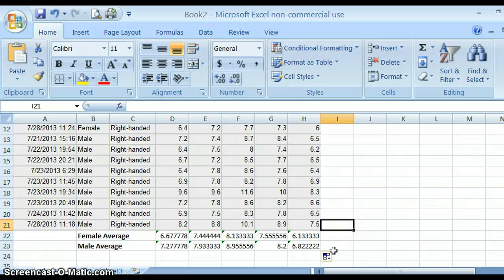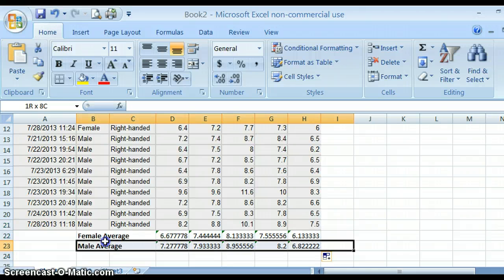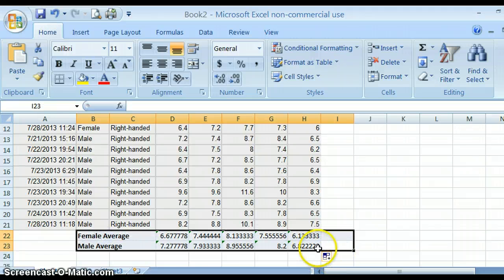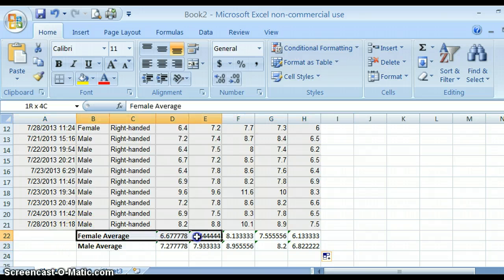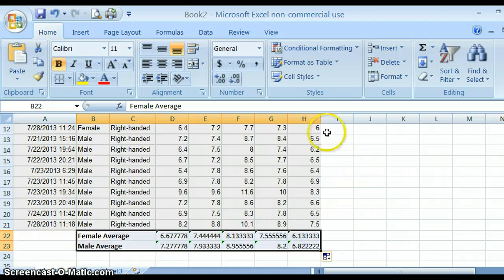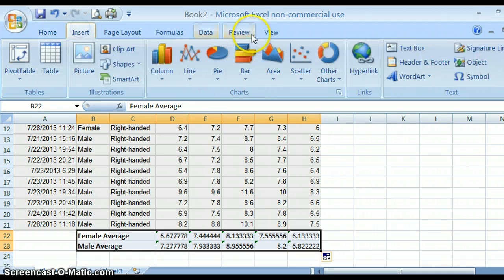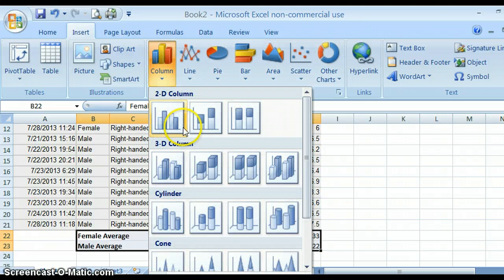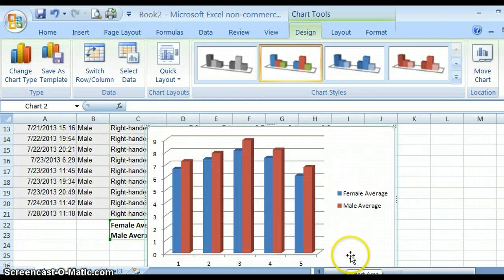Now, since I said we would be comparing this specific data, this is the specific data that I want to highlight before I go to make a graph. So I will highlight this information. Oh, and I have an extra box, so I want to start again. I will try again to highlight just the information I'm looking for, and I will say insert column graph. I would like for my column graph to be a 3D cylinder column. And here is our graph.